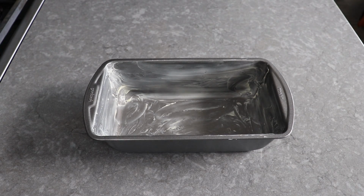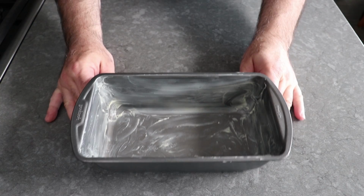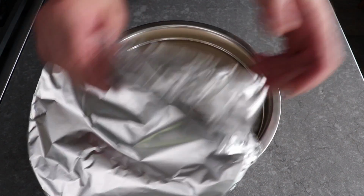Okay, if you're not thinking you maybe put too much, you probably didn't put enough. So don't be shy with the butter. And then let me show you what our dough should look like when it's perfect.